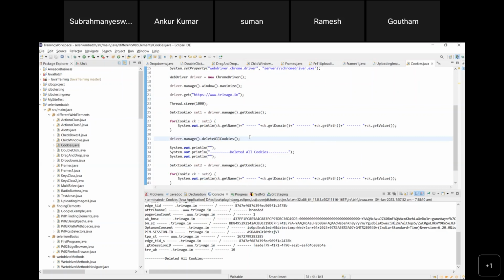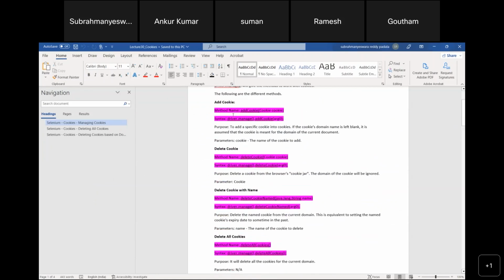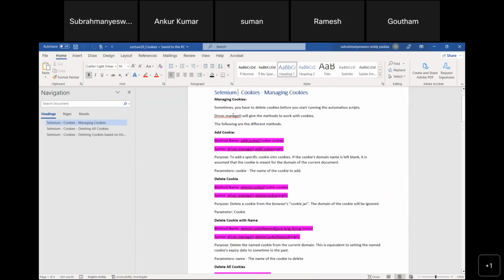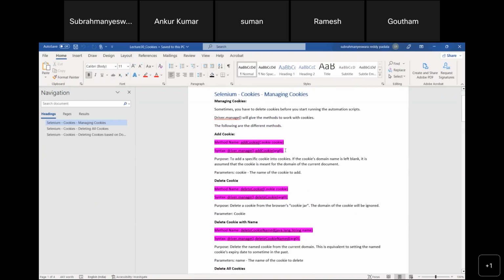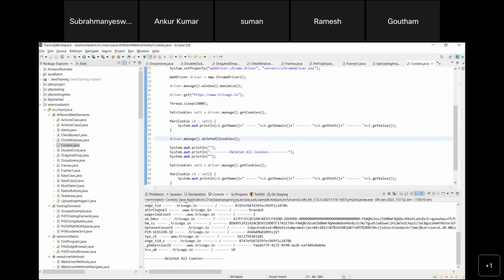Okay, so this is about cookies. You can try the other methods also. We generally don't add any cookies. There is also deleteCookie, with which we can delete one particular cookie; we can give the name of the cookie.